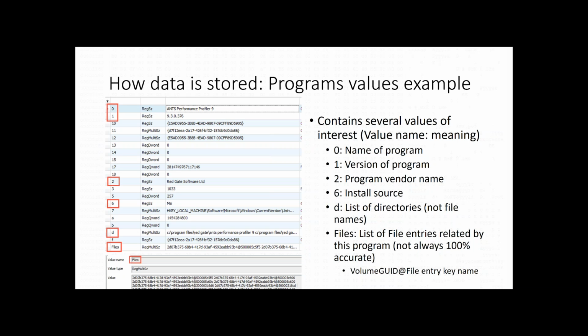So at the bottom you can see an example of what those file entries look like, and it's a lot, but you see we have a GUID, which would be our volume ID, and then we've got the @ sign, and we've got our file reference, which will make more sense when we get to the next section. They're just separated by a space, so we would have to get that and then split it apart, and we'd have to do a little bit more work to start understanding that, but it's certainly a nice back reference to understand all the files that this particular program placed on the machine.